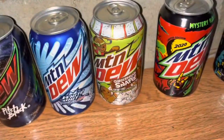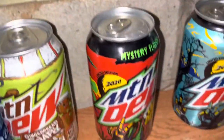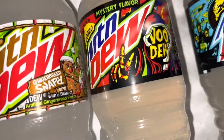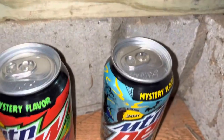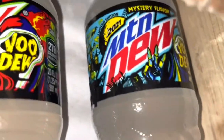Now I have the Gingerbread Snapped, the 2021 holiday exclusive. Then I have the Limited Edition 2020 Voodoo — there's the bottle. The 2020 Voodoo edition was Skittles-flavored — I made a review on that. And then here's the 2021 one, which is like Fruit Chew — I made a review on that one too.